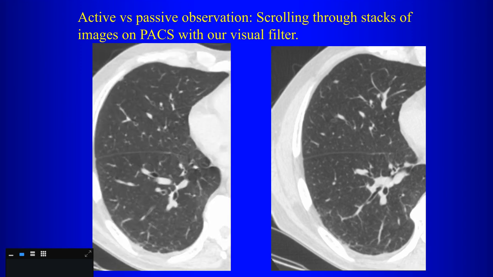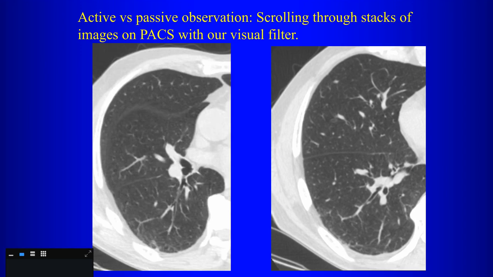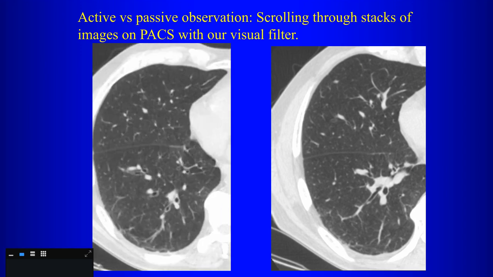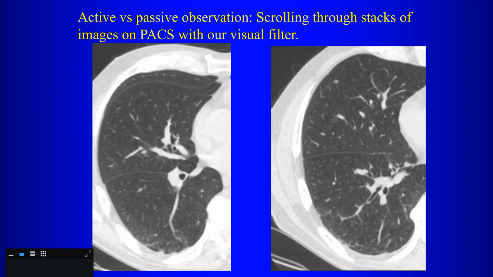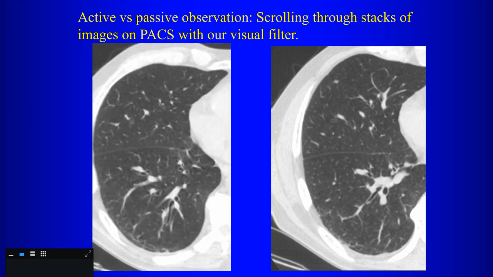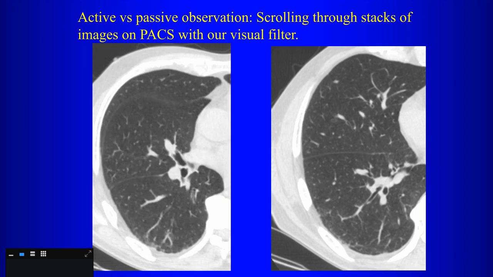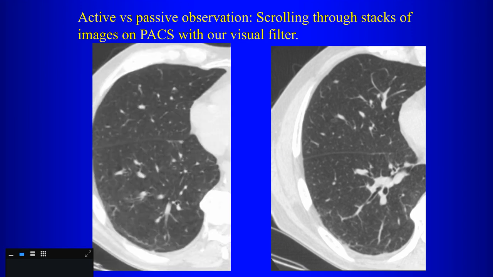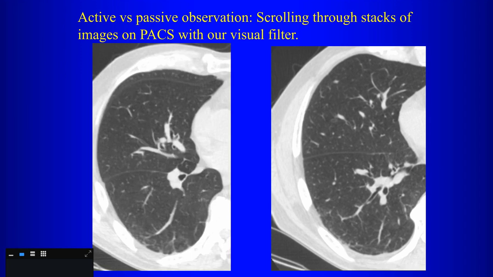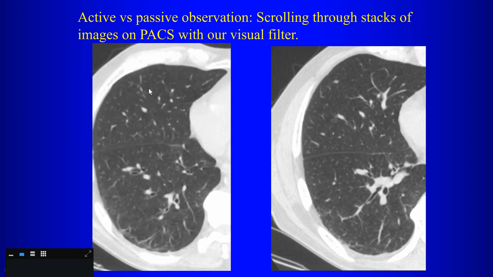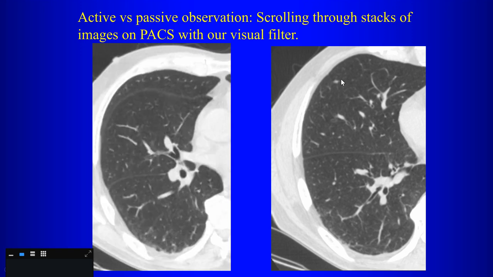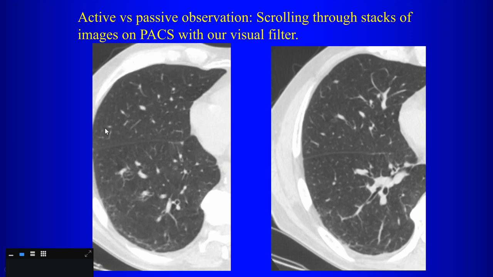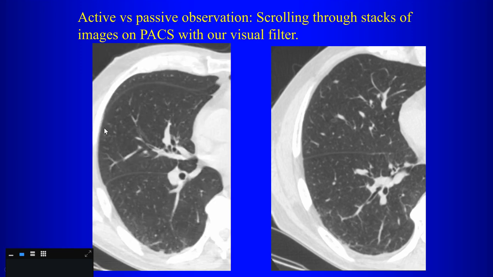I'm looking at the liver, and then you go back. I'm looking at the spleen, or in the case of the lungs, if you're looking at lung windows, now I'm looking at the right upper lobe, now the right middle lobe, now the right lower lobe, now I'm looking at the airways. It's very important as you do that to keep prompting yourself so that your mind remains active. And so it's very easy as you scroll through this very quickly to miss a small nodule like this, right? It's very, very easy to skip that as you're scrolling through it.